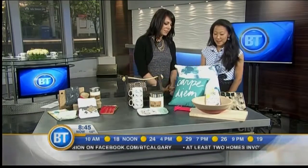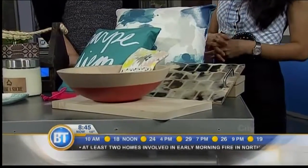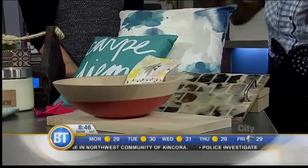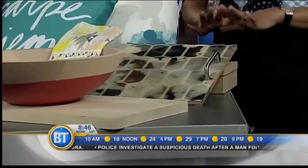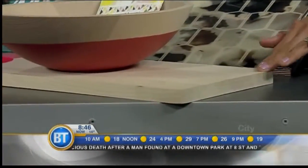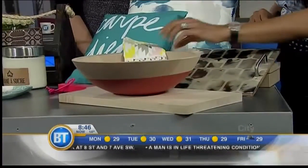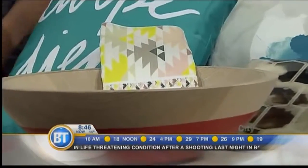So these are items under $100. So if you want to spend a little bit more, you can add a lot more personality potentially into your outdoor space. So we've got gorgeous, colorful pillows with pops of color. This fun one here, this is Carpe Diem. We have this birch and resin tray. Oh, wow. It kind of stands on its own, or you could place something very beautiful on top. Gorgeous. And then wooden plates and bowls that are also hand dipped. You can see this one here. It's really this gorgeous color. And then a fun table runner. This is actually made in Ontario by Ava Loretti. She hand makes these textiles and hand prints them.